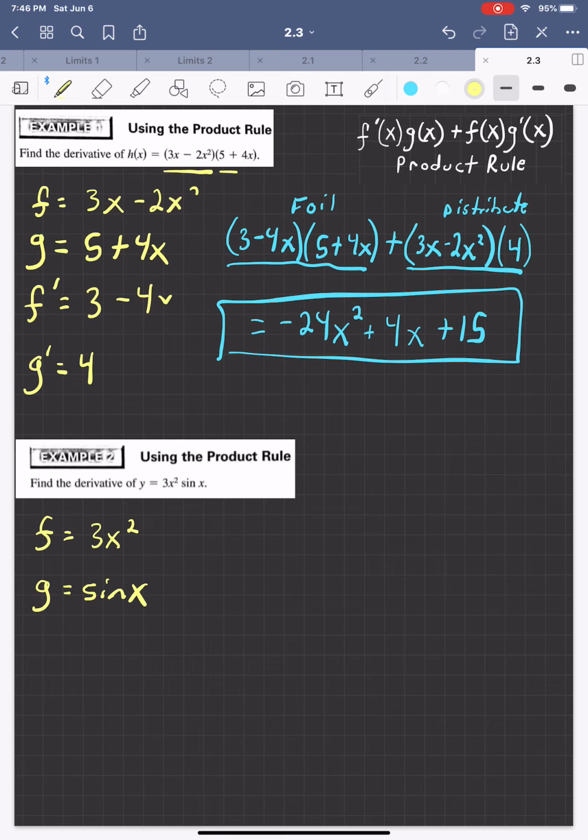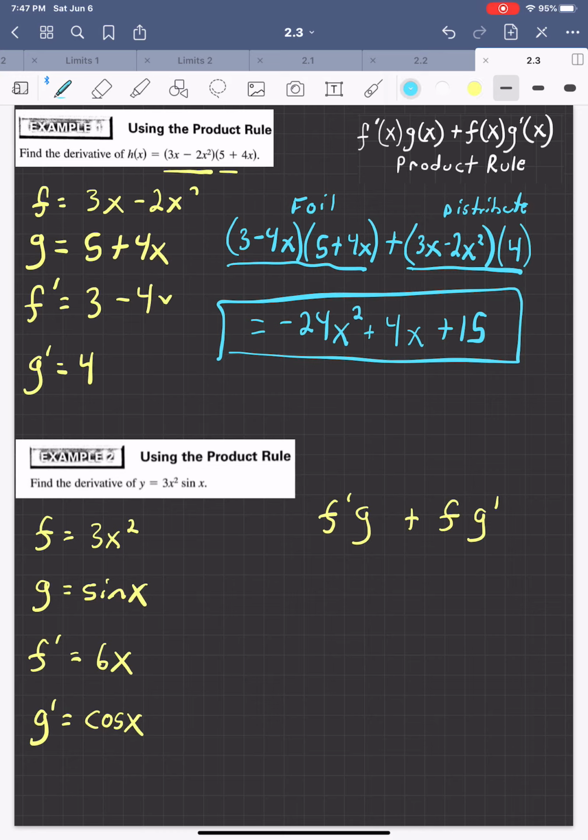And I like to get all the work out of the way up front. So let's go ahead and find f prime. And let's find g prime. All right, so in this case, starting with f prime, that would be 6x. And g prime, the derivative of sine, is cosine. Okay, I have everything out of the way. I'll write that rule, f prime times g plus f times g prime. And let's do it. Let's just put everything in the right spot and then finish it up.